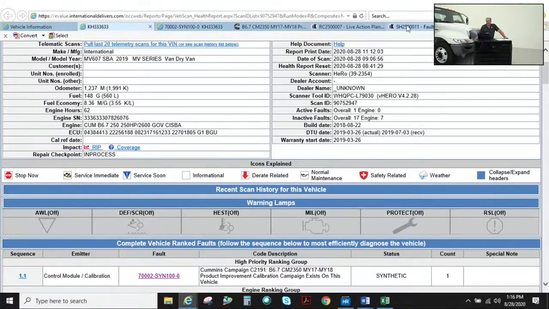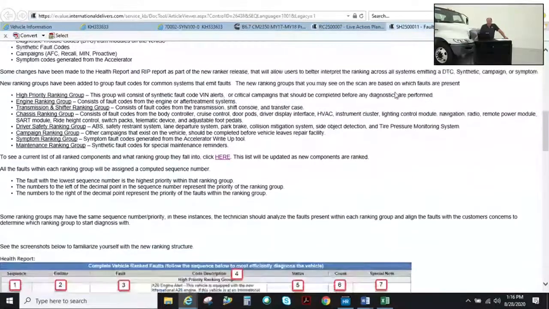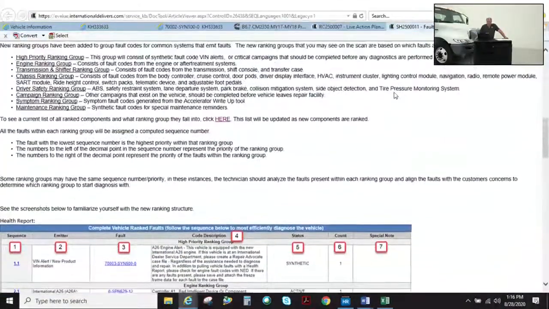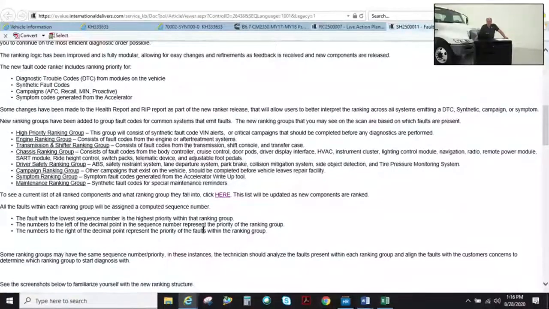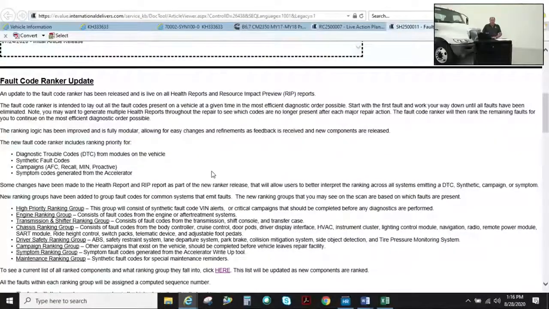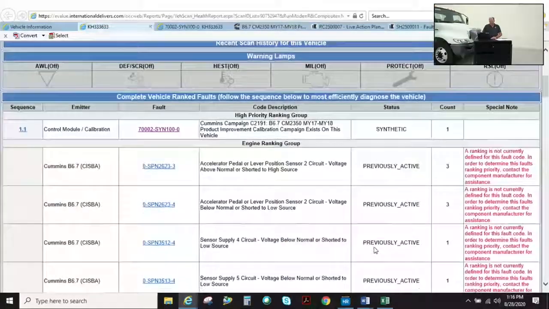When I find it. If you have a system that is covered with fault code ranker and it is throwing faults, and it's compared to another fault code or a system throwing fault codes in fault code ranker, and they both have a 2.1, how do you know which one to go after? So the order possible, there's no ranking for the fault code component. Let me go back here to make some sense out of this.